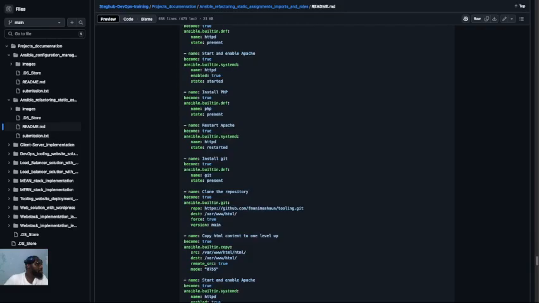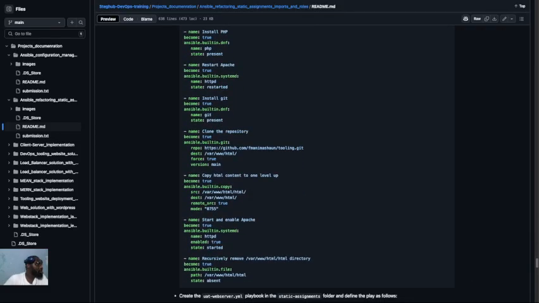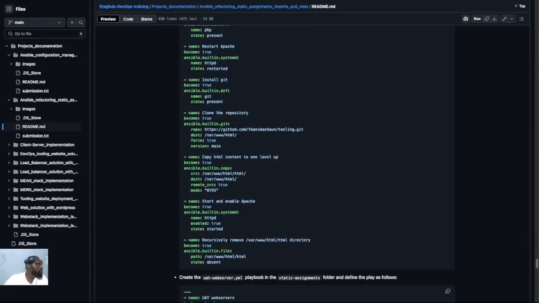As I was saying, the next play after installing Git is to clone the tooling repo. We clone the repo inside /var/www/html.